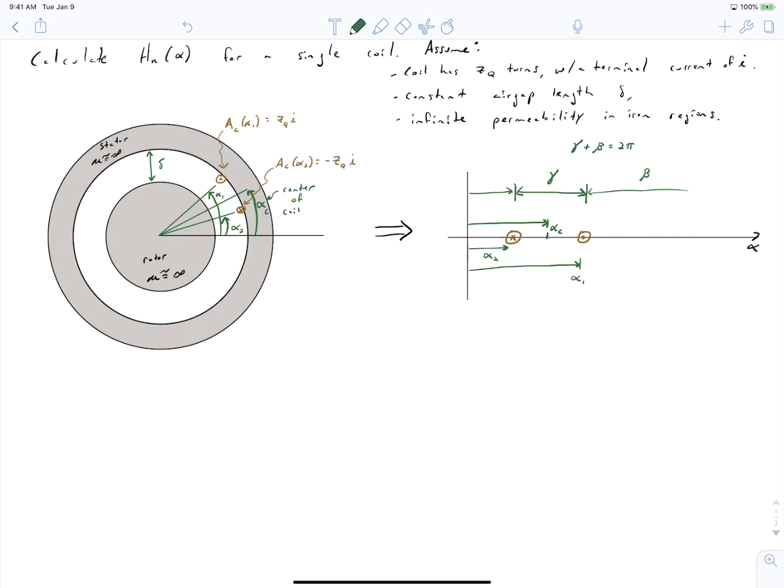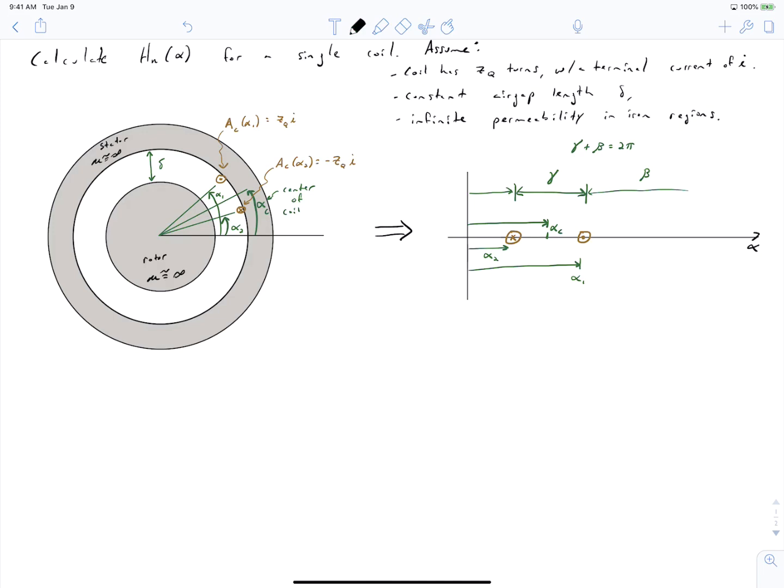Okay, so we've made this sketch, and this diagram on the right is going to be more useful later on. We're just trying to show you that you can unroll your stator and draw it as an equivalent linear representation, which makes drawing things a little bit more convenient. It's easier to draw in straight lines instead of arcs.